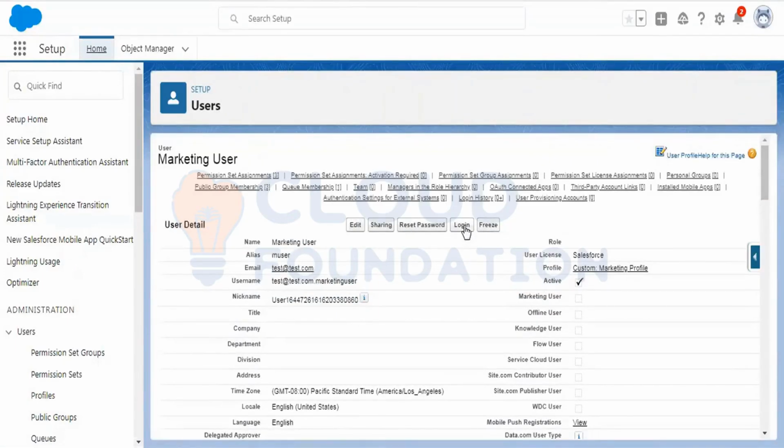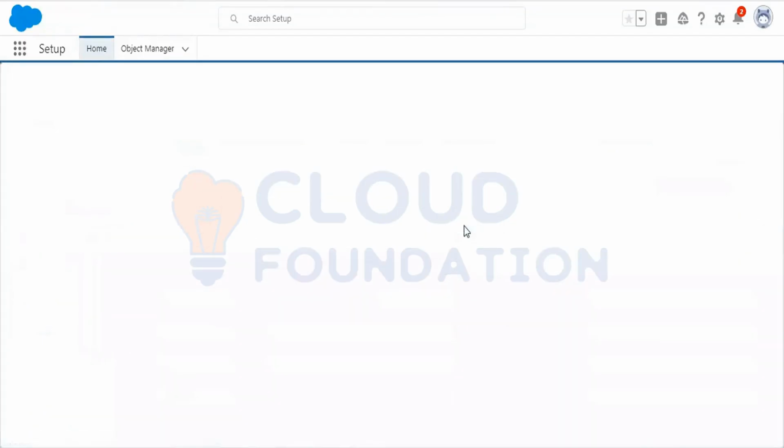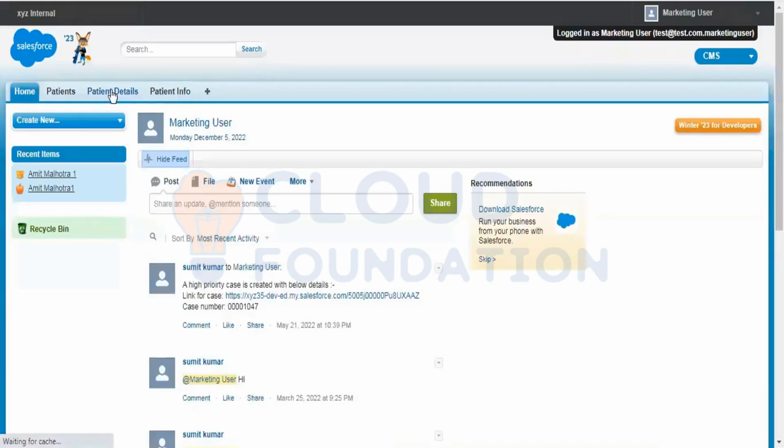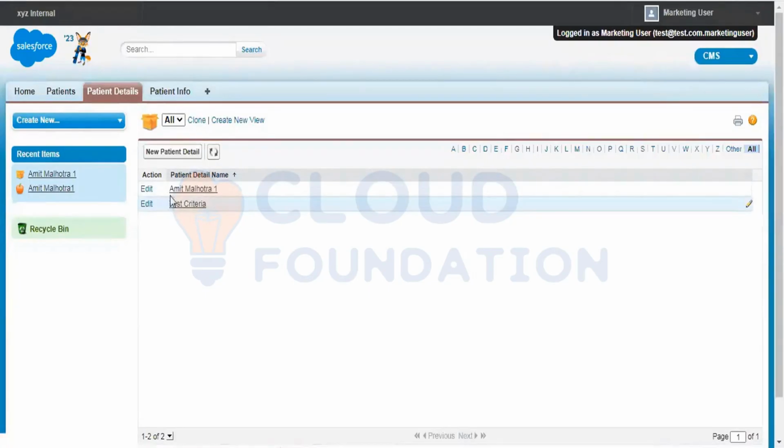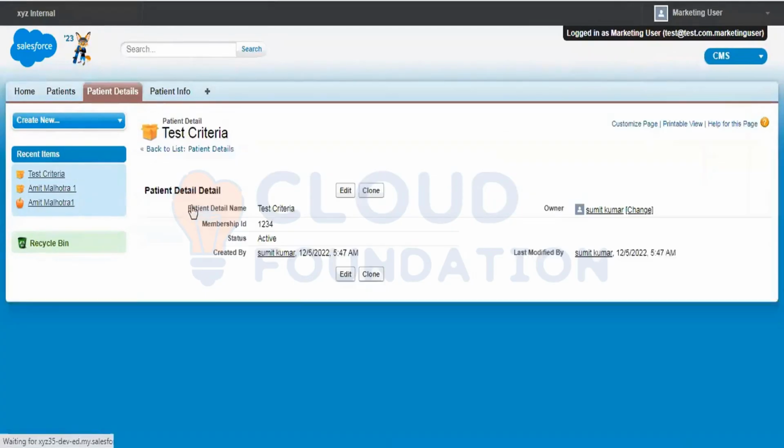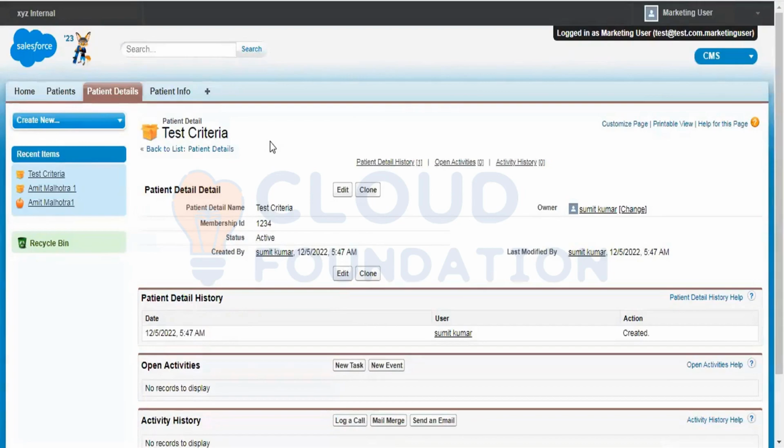We have just created the record and let's verify whether our sharing rule is working as expected or not. Screen is loaded. Click on Go. This test criteria record is visible. We have just created a record and that is automatically shared with marketing user.